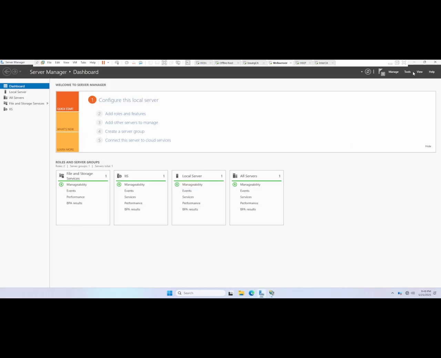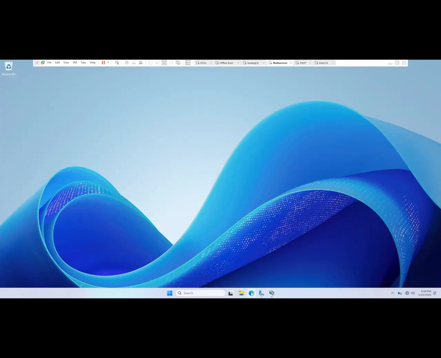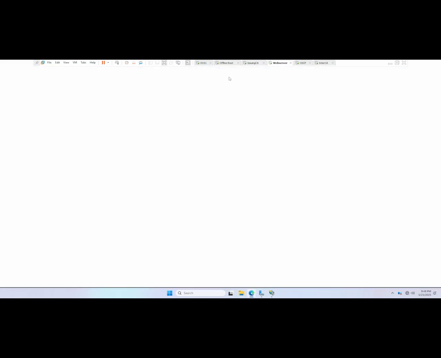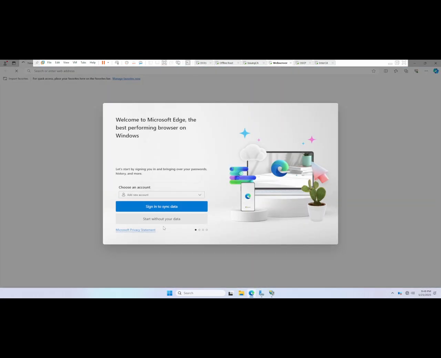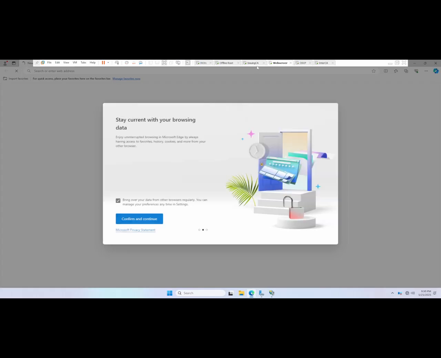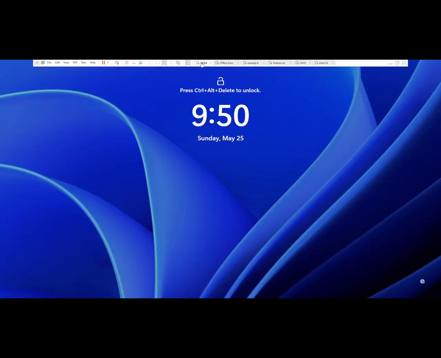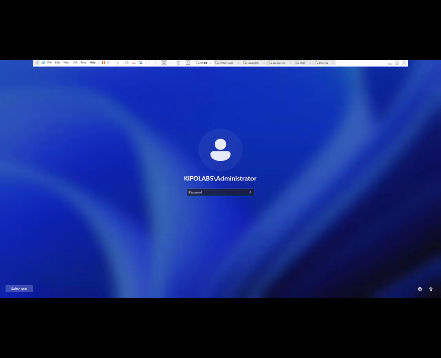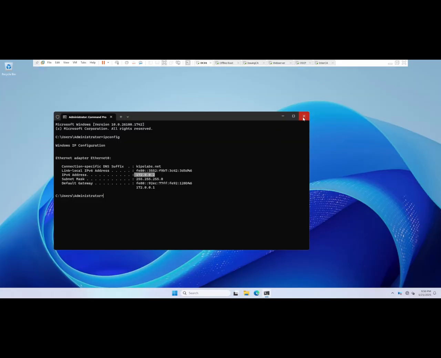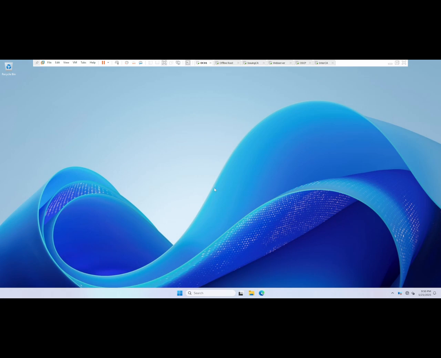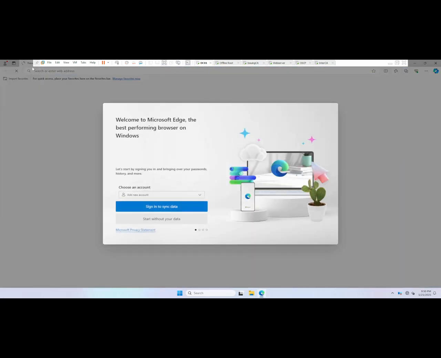However, there's one thing that I want to mention. Let me go to our domain controller itself, DC01, and try to access webserver.kipolabs.net, our web server IIS website.